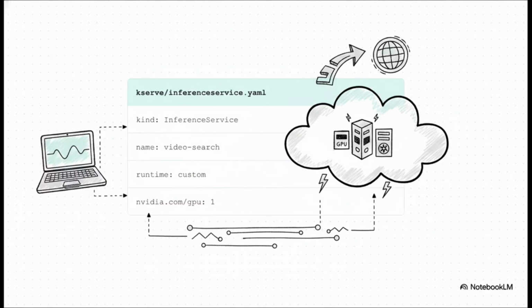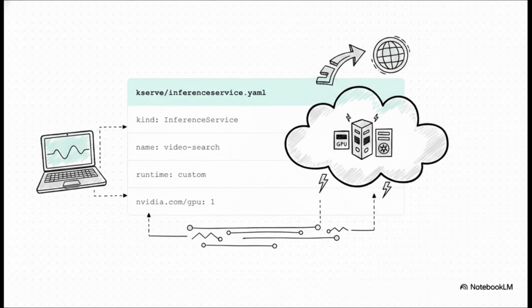And finally, the last step, you have to make this thing available to the world. You have to deploy it. This configuration file here uses a tool called kserve, and it's basically the instruction manual for how the whole application should run on powerful servers up in the cloud. It specifies everything it needs, right down to which powerful GPUs or graphics cards it needs to run the AI models. This is how you go from a project on your laptop to a real, scalable service that can handle tons of users.